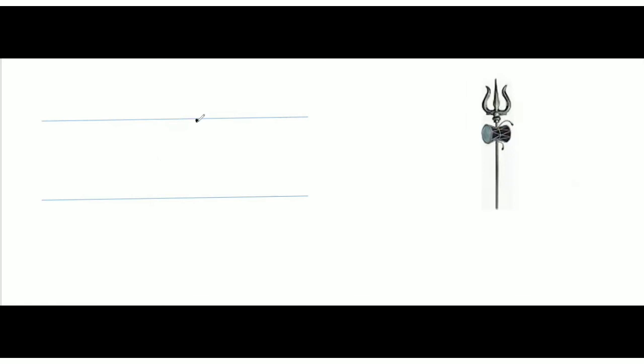The next letter is the letter Tra. A standing line here and two slanting lines like this. A sleeping line on the top like a reverse K. If you remember, we had done it in one of the swar, which was the letter Ri, with a curve like this. And this is the letter Tra. Tra. Say Trishul, which is a weapon. A three-pronged weapon is called a Trishul. This is the letter Tra.